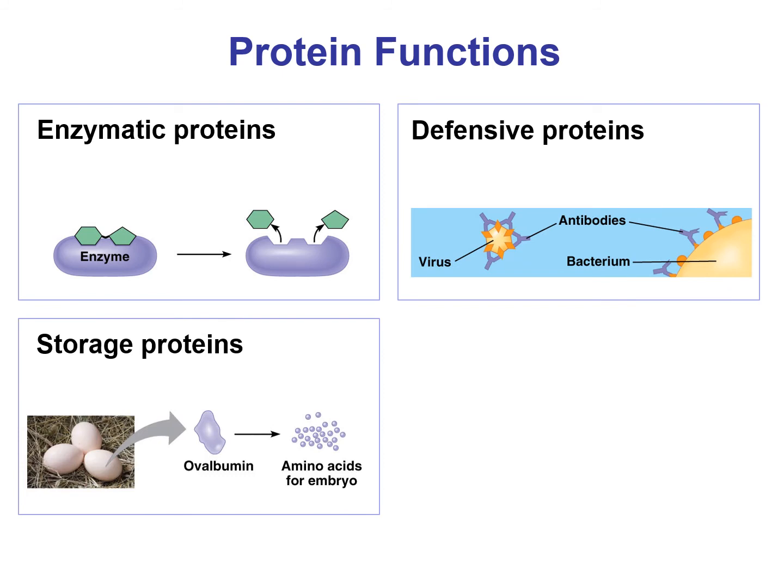Storage. So as we've mentioned, we can store energy long-term as fat. We can store it as glycogen in the liver and in muscle cells, but we can also break down proteins as well. And if you look in an egg, you've got the yolk in the middle, which is mostly lipid, and then surrounding that, the white is protein. And both of those are storage structures that store energy for the developing embryo. But we also shuttle energy around as protein in our blood.